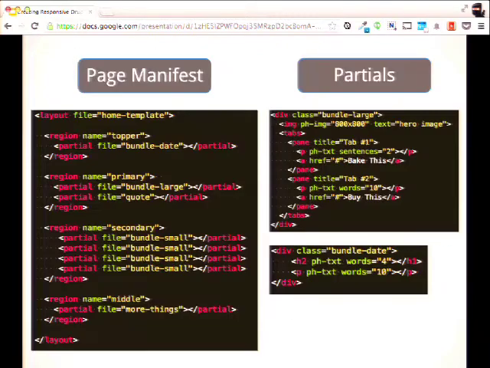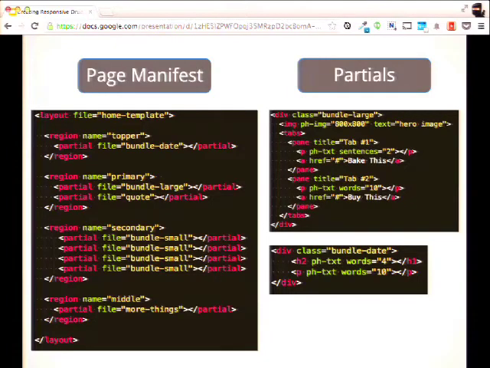All right. So this is what a built page would look like when using Tractor. As you can see, you're just writing code in the browser, just like any design in the browser, writing HTML in the browser, and that gets compiled into a page like that. On the left-hand side, we have a page manifest, which describes your layout, your blocks, regions, whatever you want to call them, and also the partials inside. If you saw Fabian's talk yesterday, it's the exact same concept. I was like, he's stealing my stuff. I swear.